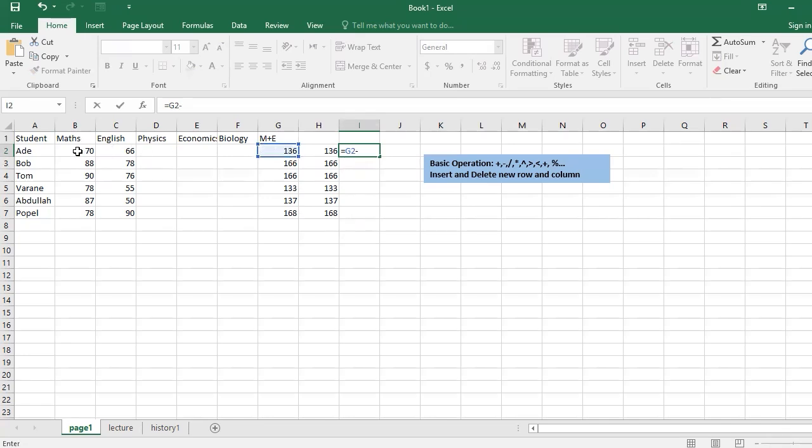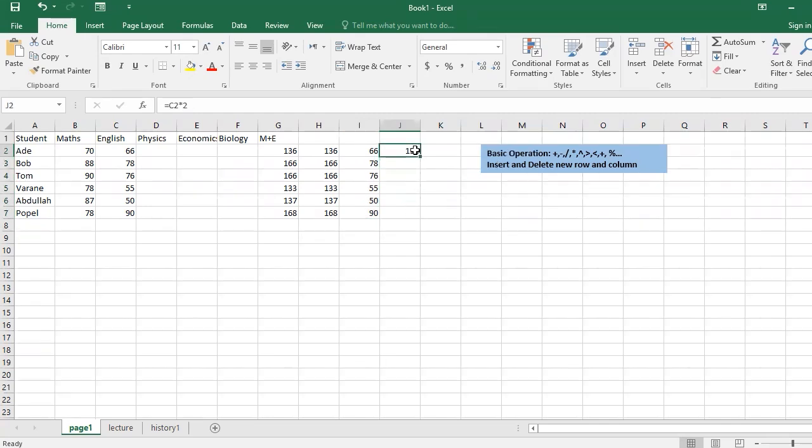Then after clicking that, I click on math. That is B2. And if I click on enter, you see it's going to give me the score of English. So that means that this plus this is 136. So 136 minus 70 is going to give me my English score. Very correct. So I don't need to do that for others. I can actually double click on this, then it's going to fill it for me. You see that the scores that we are having here are also the same scores that we are having here.